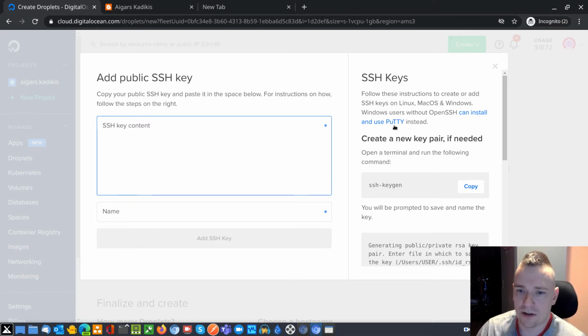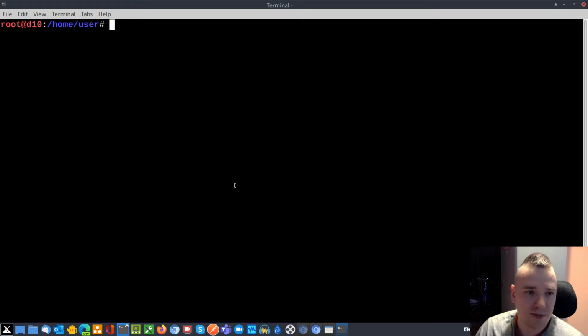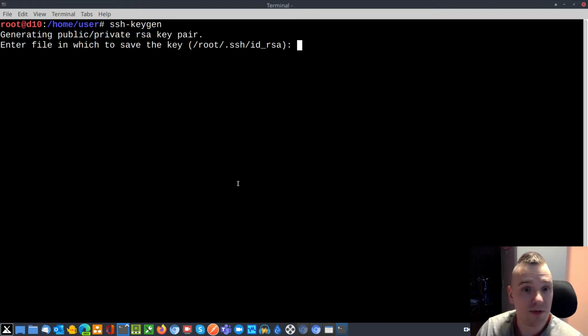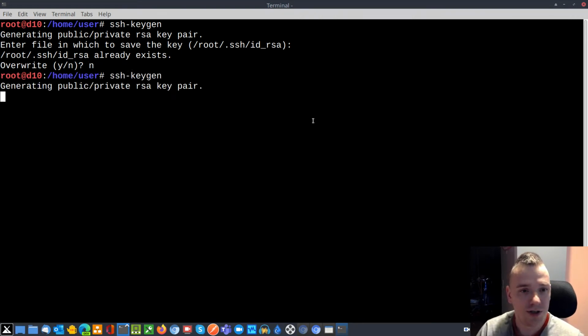It says to create a new key pair, open a new terminal and use this command. So I will open the terminal and generate this, enter, and no, let's have a note here and generate again.